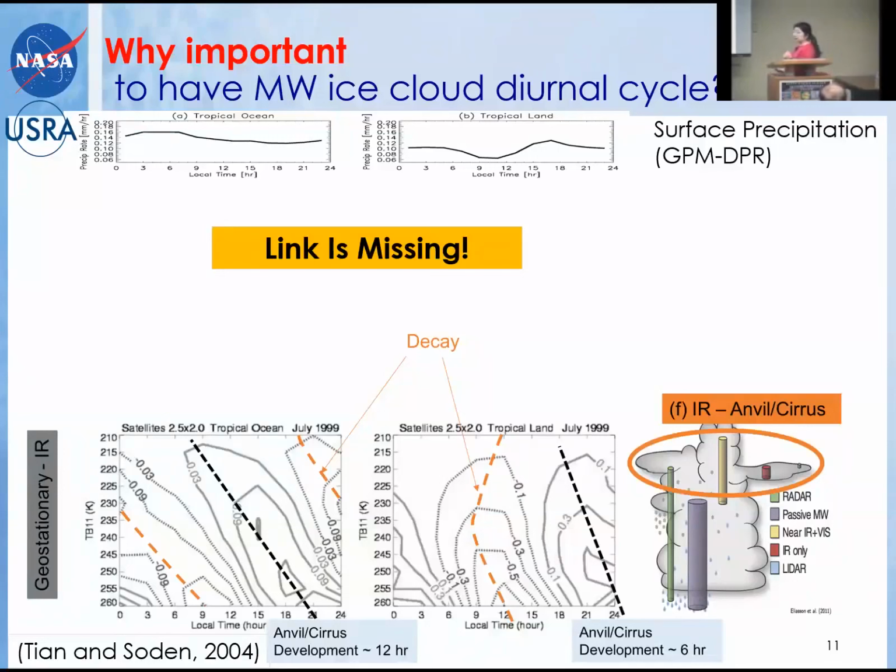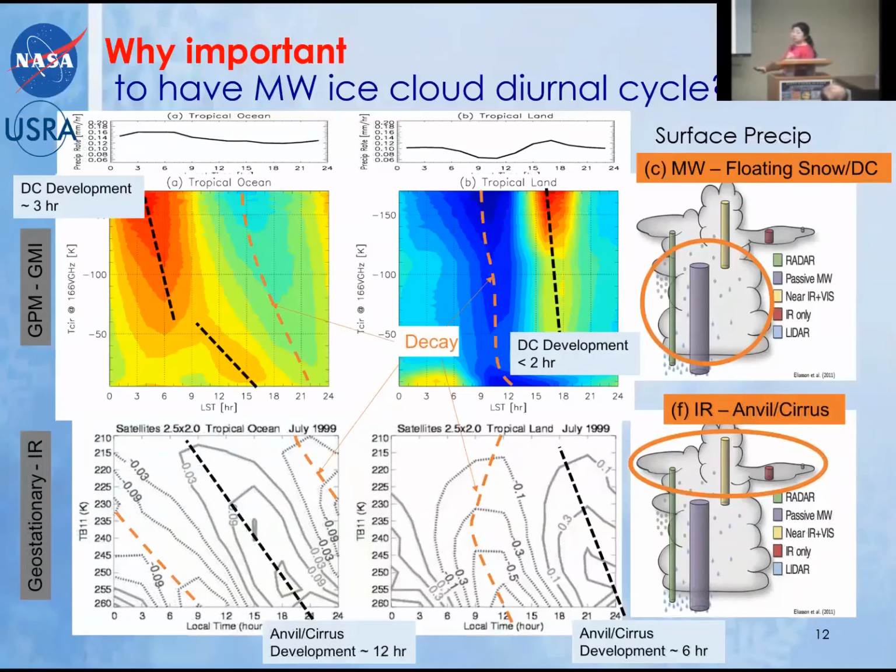a great portion of things happening inside, in between, which you don't see from only looking at the surface precipitation and the infrared cloud. So this is what GPM Microwave Imager, which is the microwave sensor, sees. And this is the 166 gigahertz. I will talk about that later. And this is the same concept as this figure, but now this is the microwave. So this is the deep convection. It's very cold. And this is where the anvil cloud is, so where the infrared sensor also sees.